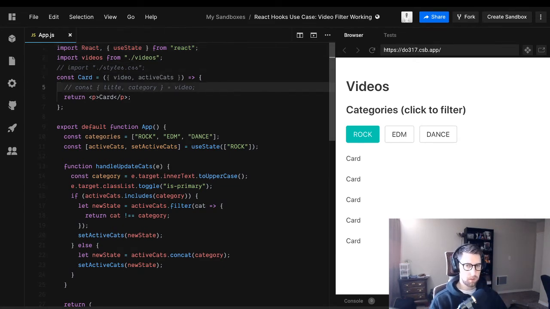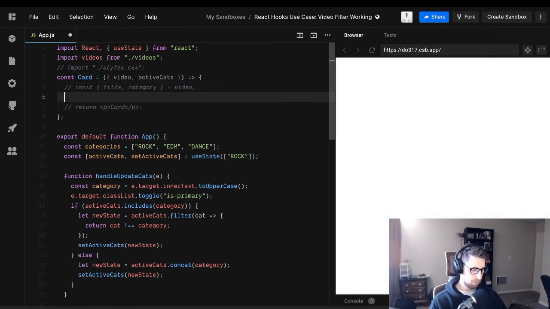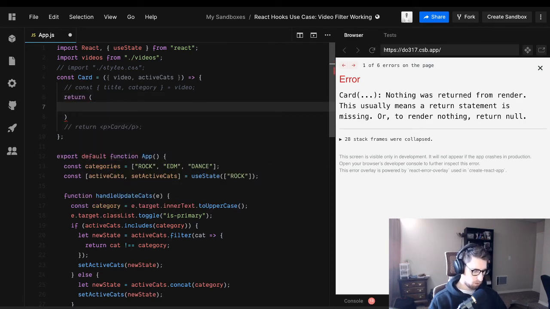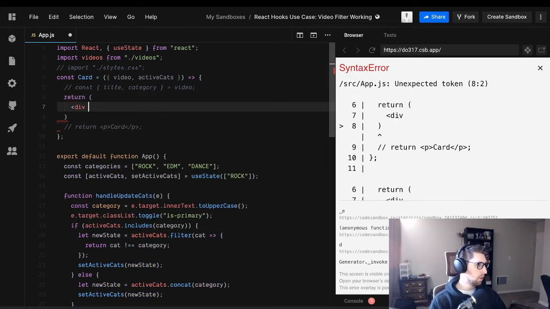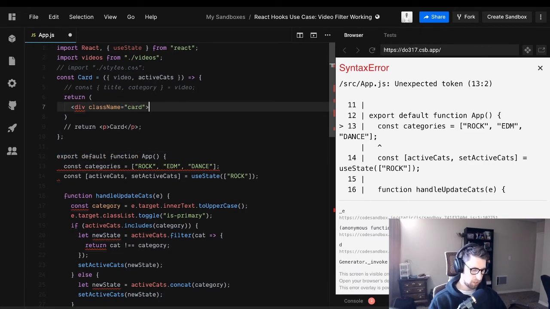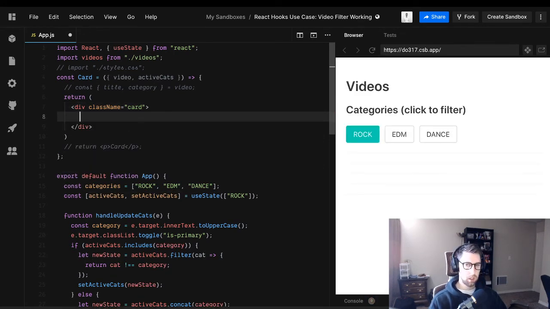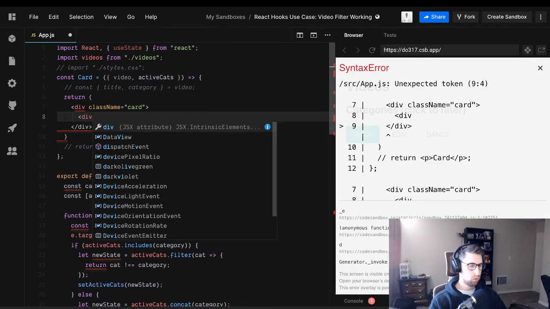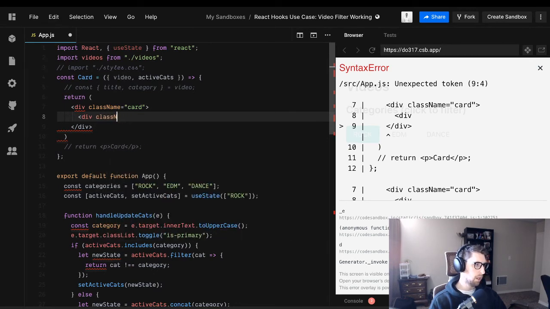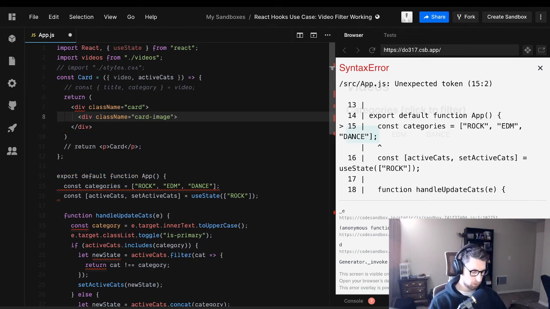So our card component, there's a lot of stuff going on here, so bear with me for a second. So div, Bulma has a built-in card component styling, so we're going to do that. And then for our style, yeah, and then let's close that out.